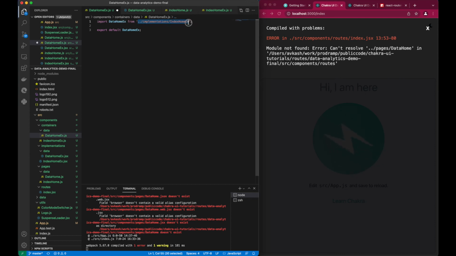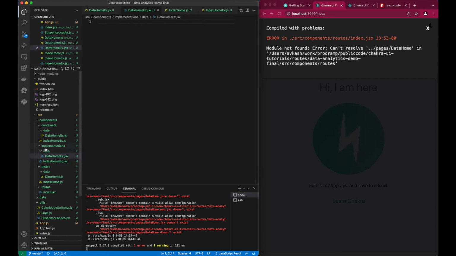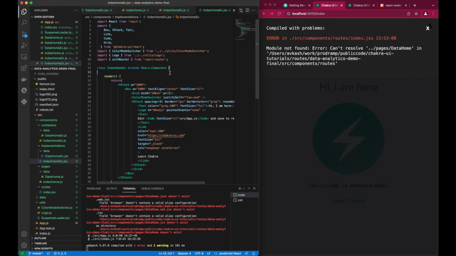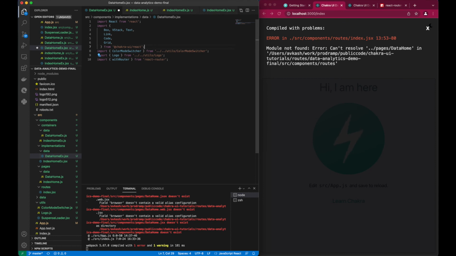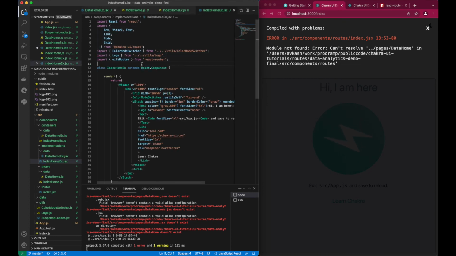And again, let's clean this out. Going back to the implementations, we have data, and here we are going to call data home ex. So that's the path, which is also empty. So here in implementation, we can come here. We don't really need all of this code. I will be using only this. I don't need these two of them. And then very quickly, we just really need this implementation to start with.